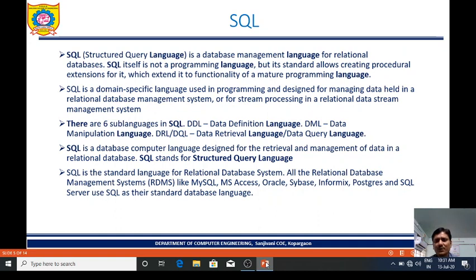See, we are going to implement some assignments by using SQL. We are going to implement some assignments by using PLSQL, and we are going to implement some assignments by using MongoDB in DBMS lab course. So we should know what is SQL, which are the commands in SQL, how do we design schema by using SQL, how do we insert data, how do we update data, how do we delete data, how do we modify data. We should know all DDL, DML, DCL, TCL commands. Let us see one by one.